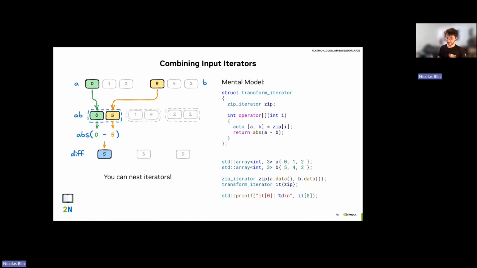to your transform iterator. So you just composed 2 iterators together, and this way, when you call for iterator 0, what you get is the output of the zip plus the transform. And so in that case, again, you just did 2n reads if you are going through the entire array, because every time what you just do is read A and B, and that's it. You're not writing the data anywhere, and you're not doing any additional reads than the two that are done through the zip iterator that is being called by this transform iterator. And that's exactly the kind of thing we'll do to do our temperature simulation.